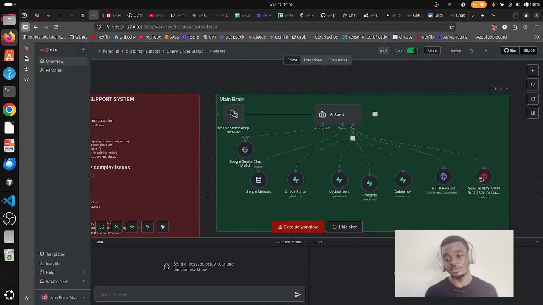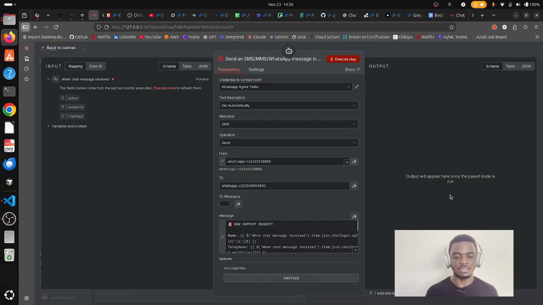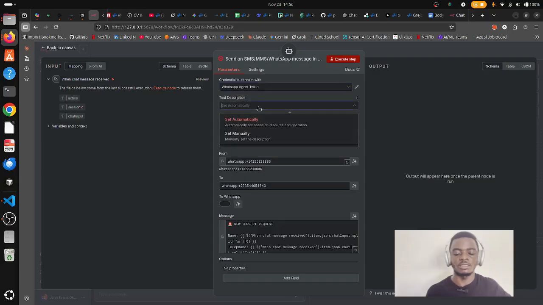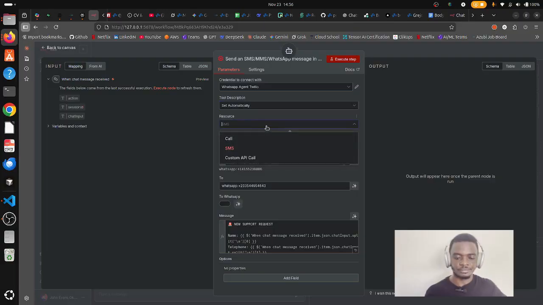We connected Twilio to our agent, and this is where we set up our API keys. Then we said automatically work. This is not that complex, so the AI can easily detect what it needs to do. We are saying SMS, you can also use call, and the operation is send.